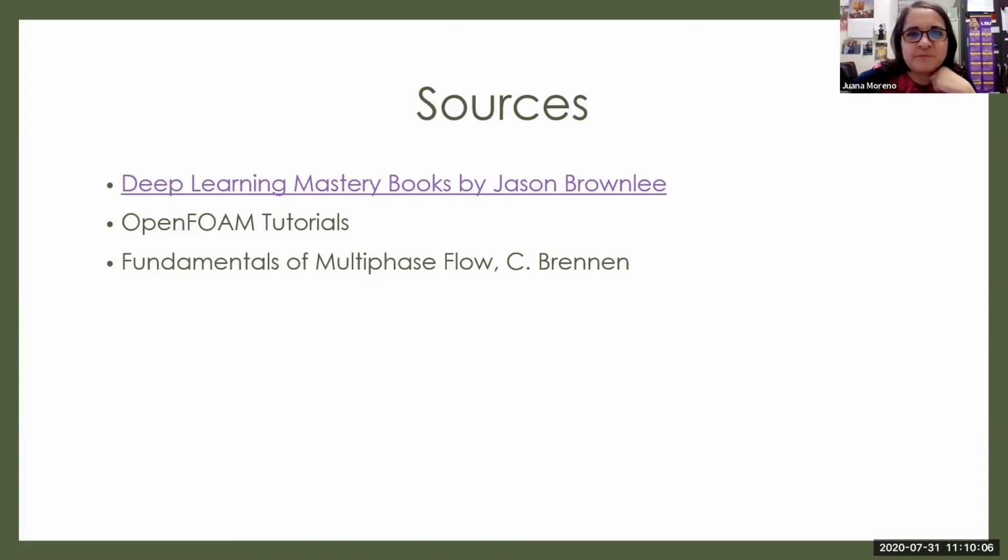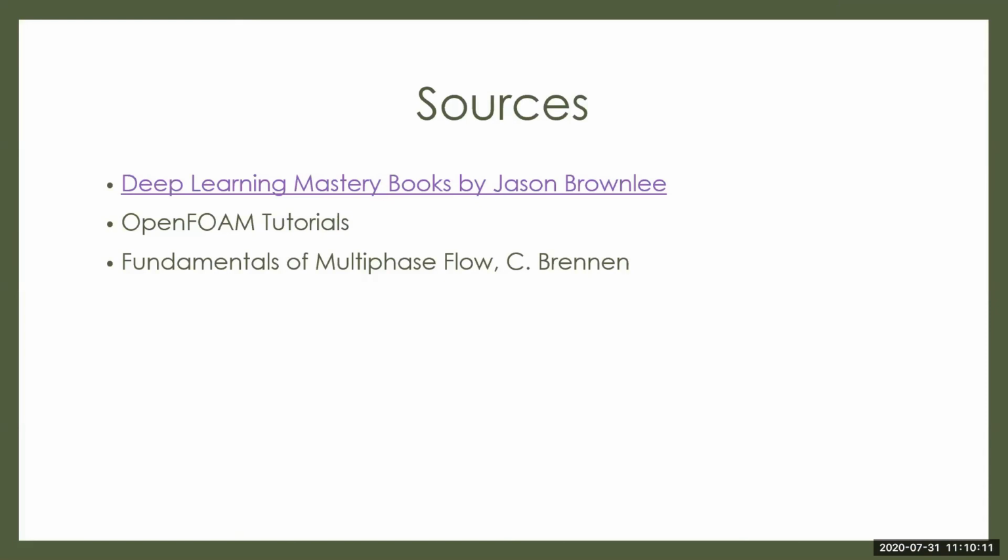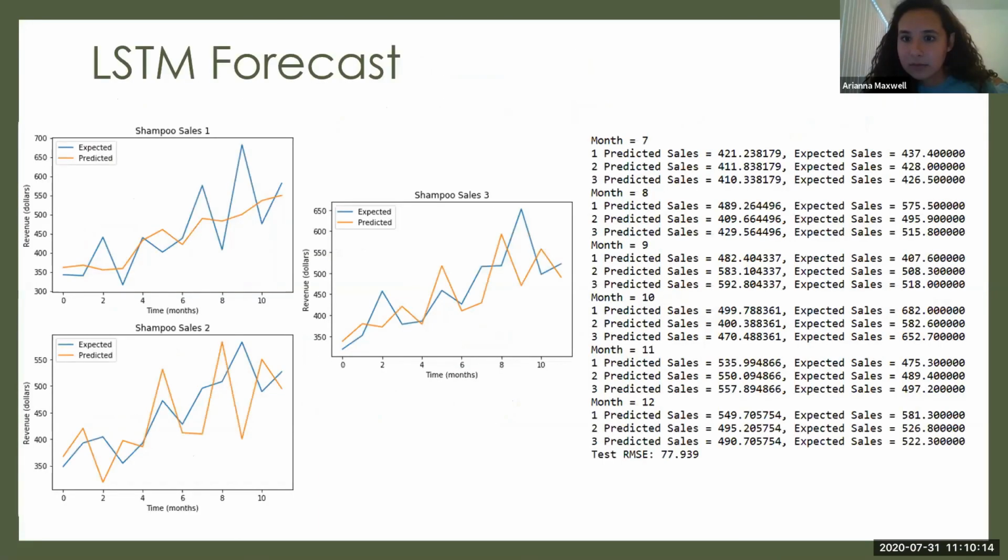So I have a question. Yeah, go ahead. So can you go back to the slide where you had the shampoo data, the table? This one? Yes. So it wasn't clear to me how well your model was doing there. It still has a lot of tweaking to do, but this is just what I've accomplished so far. So it's able to make predictions and have the expected sales and calculate some sort of error. And this is the comparison of both the expected and predicted, but it still needs some tweaking because there's a lot to building the model and a lot of parameters that I have to change. And so it's just showing my progress with that. Okay, thank you.